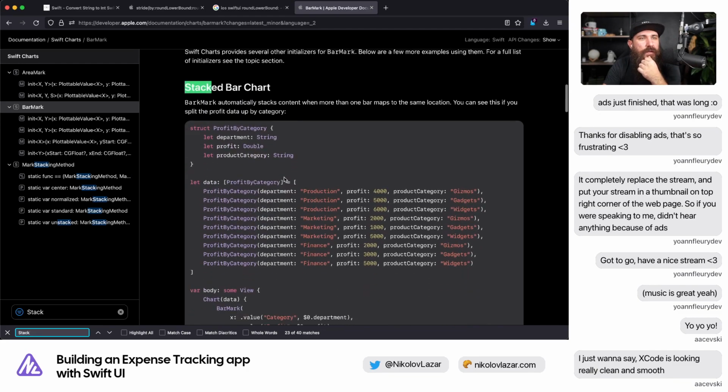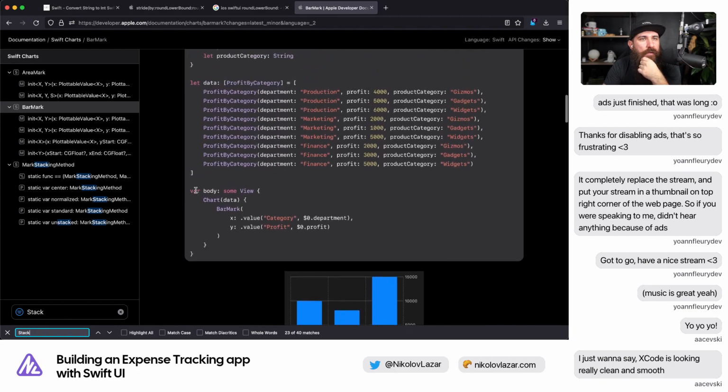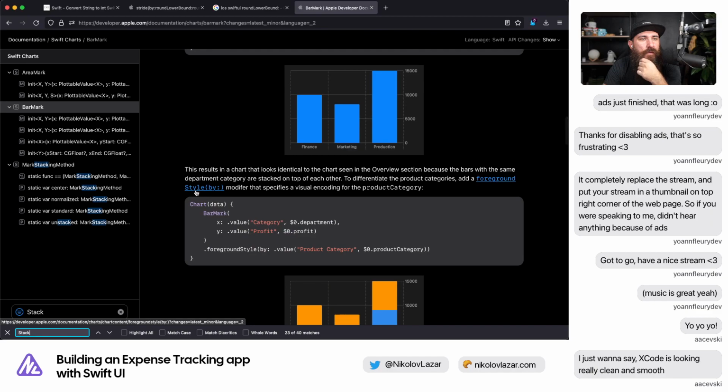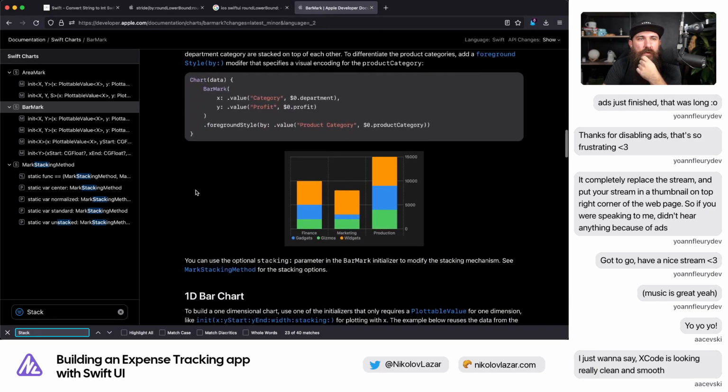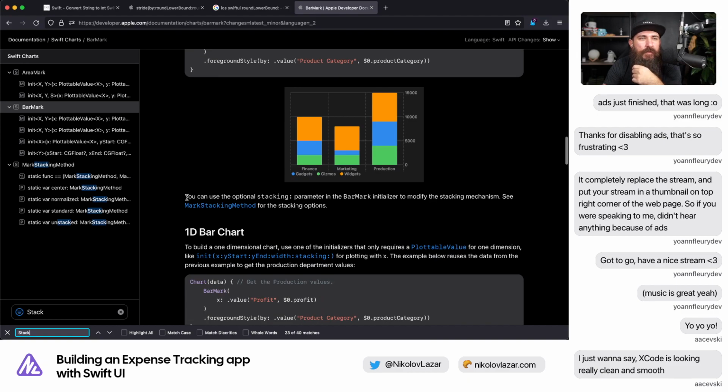Stacked bar chart. You can use the optional stacking, the bar mark initializer, to modify the stacking mechanism.